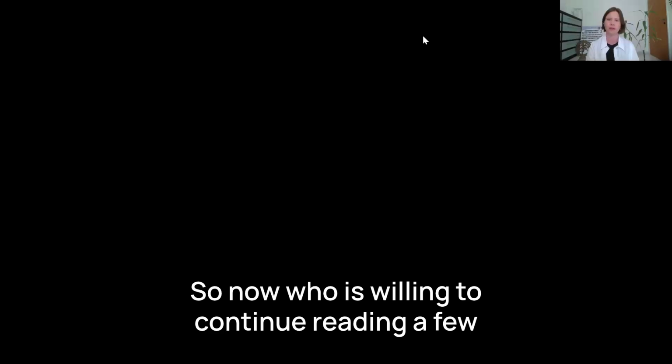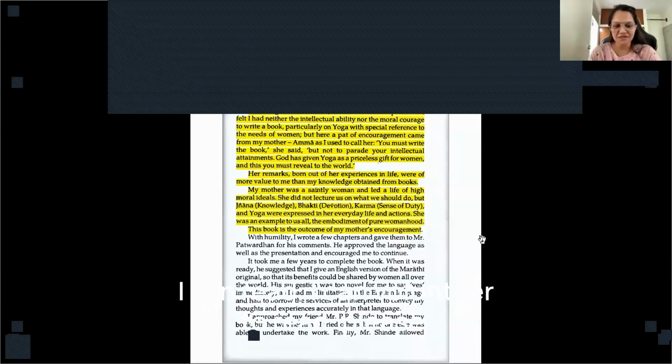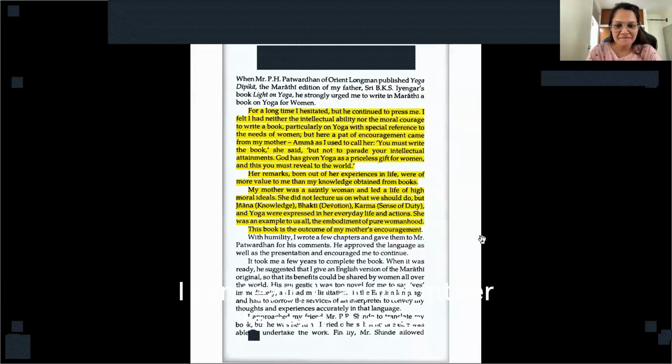So now, who is willing to continue reading a few more bits, or do we stop again? I can read. I can volunteer to read. Please.